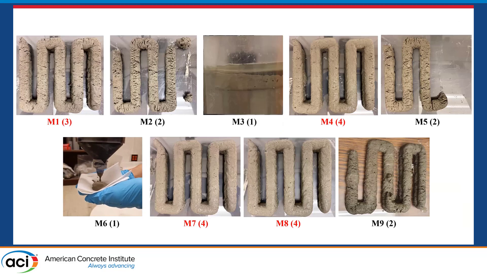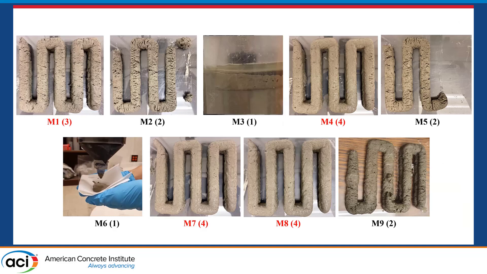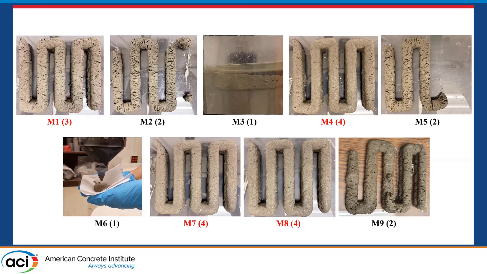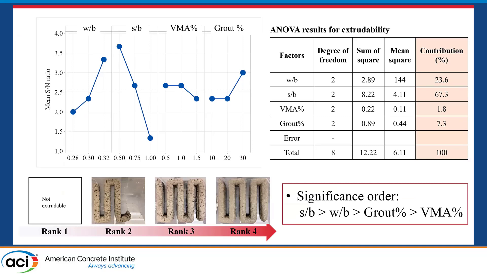We measured the extrudability of nine mixes by visual inspection. M4, M7, and M8 were well extruded without any defects. M1 was extruded but showed minor surface defects, so it received rank 3. M2, M5, and M9 were not fully extruded, receiving rank 2. M3 and M6 were not extruded at all, receiving rank 1. As shown in the ANOVA table, sand-to-binder ratio was the most significant factor on extrudability. Among the four printable mixes, M1 showed the best buildability with the lowest deformation, while M8 showed the worst buildability.